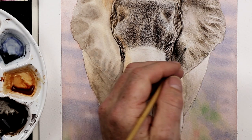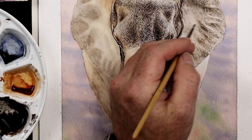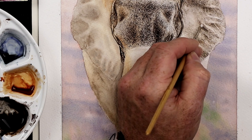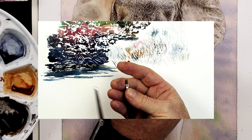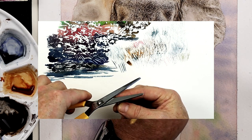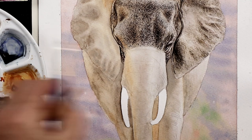You can use watercolour ground — Daniel Smith make one — so you can put some imitation watercolour paper on over the top, and then you can sort of semi-repair it. It works most of the time. So remember, if you haven't got one of these and you don't want to buy one, save those old brushes you're about to throw away. If there's a round brush, flatten it out with a pair of pliers, trim it down and make yourself something like this one here.